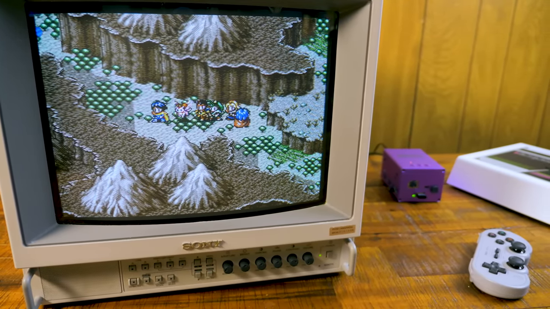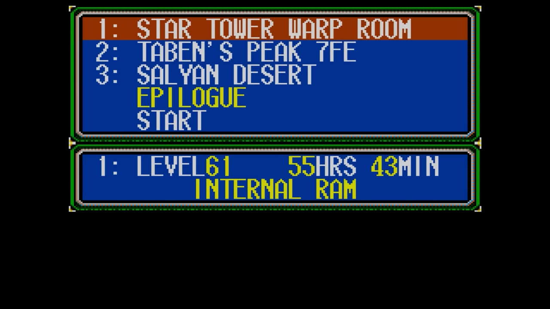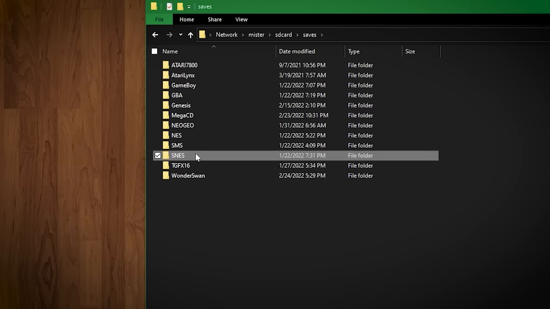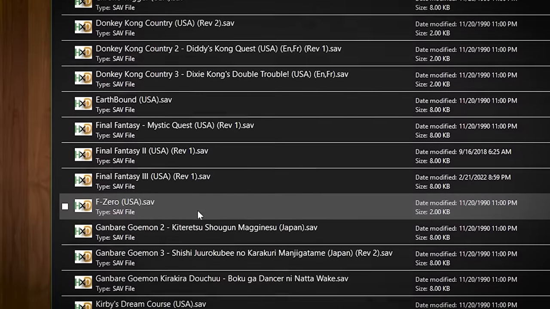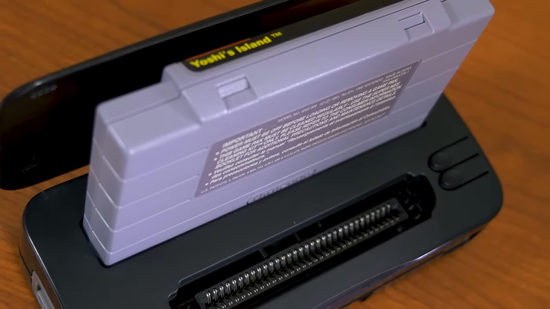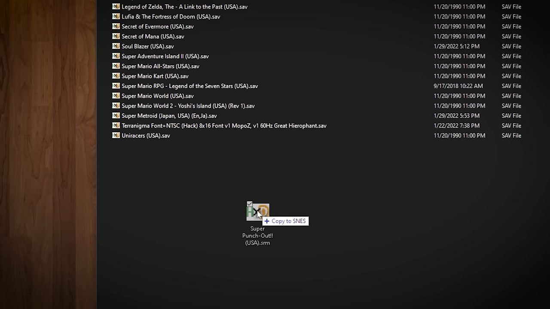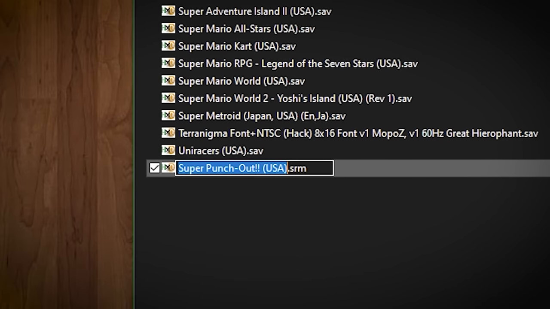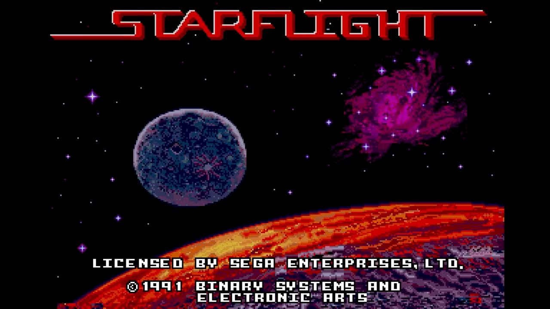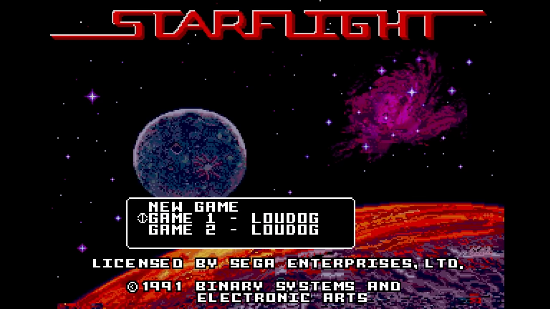And finally, to quickly touch upon a subject that's near and dear to my heart, save files are stored on the SD card inside of the Saves folder, under their respective core. The save files on the MiSTer are named the same as the ROM and use a .sav file extension. Certain systems, like the SNES, might be as straightforward as dragging, dropping, and renaming save files from your flash cart or ROM dumper of choice. But others, like those from the Sega Genesis, might need to be converted before they'll work on the MiSTer.